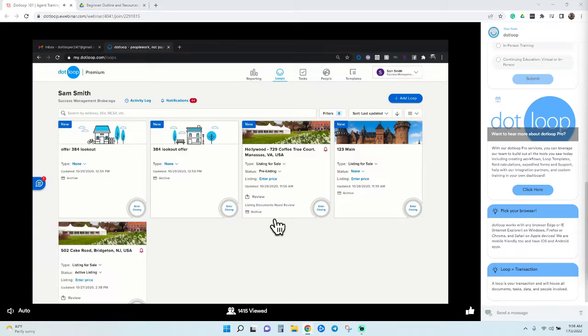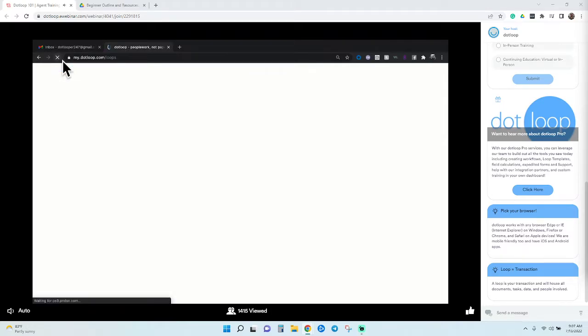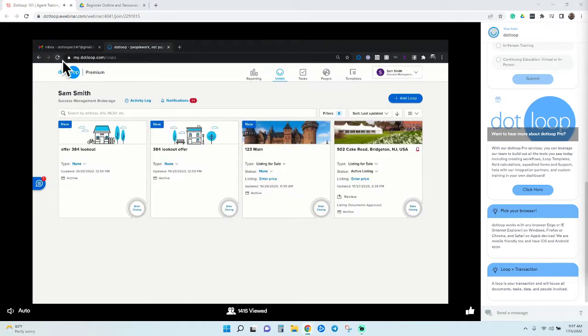If you're seeing some loops here when you're logging in for the first time and you're like, man, that loop is from like 2 years ago, or that never went anywhere, why is that here? When another agent or when you share documents through Dotloop, that actually creates a loop view for the other person. Whether they log into Dotloop or not, it's still going to send them an email. So what probably happened is that agent sent some documents to you, you received the email notification, but you didn't log into Dotloop. You just downloaded the documents from the email. That's why they're sitting here. So if you see those older loops, you can just archive that loop, and when you refresh your page, it'll no longer be there. It's there behind the archives, which we will talk about at the end of the webinar.